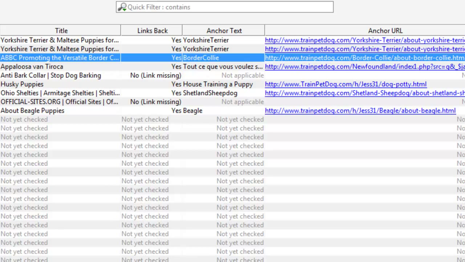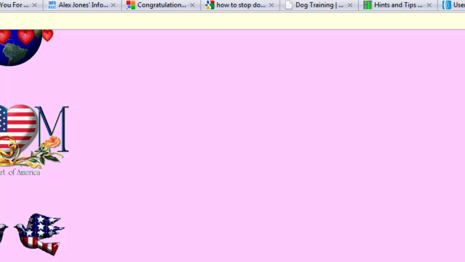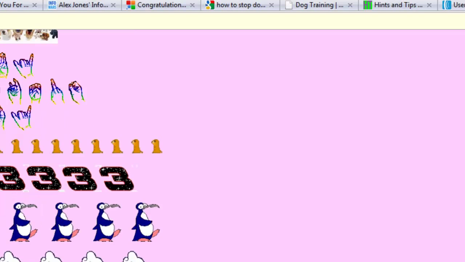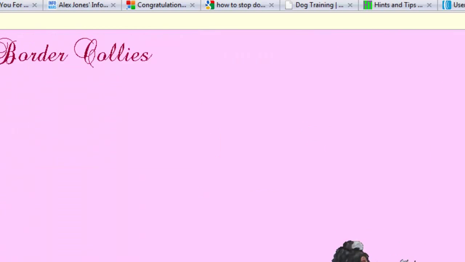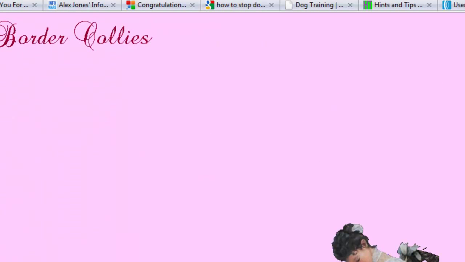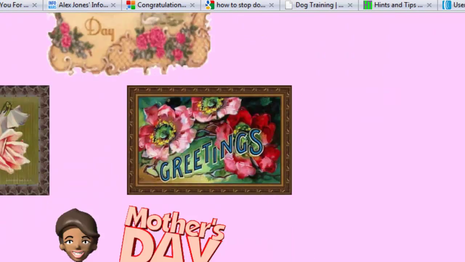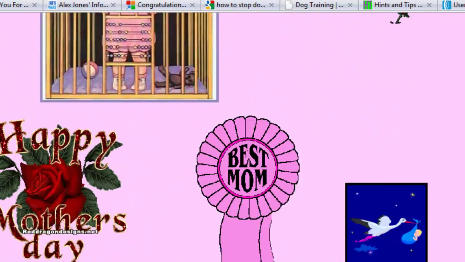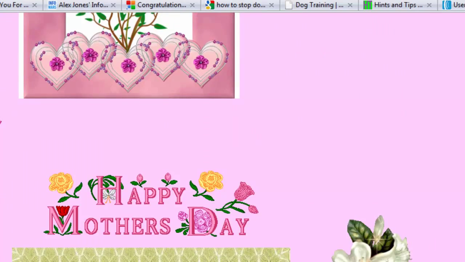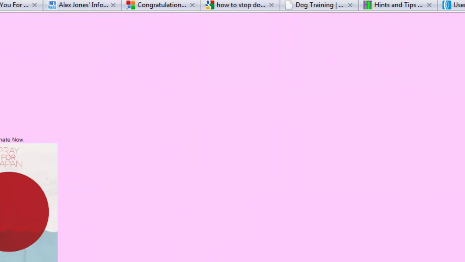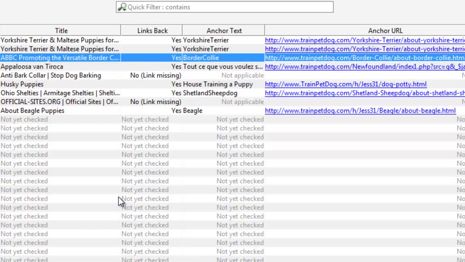So you won't probably be able to get a backlink on a home page like this. It's going to be difficult. You really want to find blogs and forums. You could contact this web owner and say, hey, how do I go about getting a backlink like these websites have got on your web page? And they may say, oh, sure, just send me a backlink and I'll do it, or pay me $10 or something. So you can contact them if you like and try and get a backlink that way.